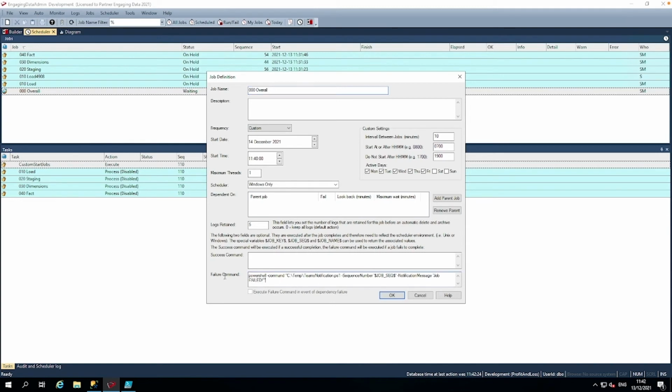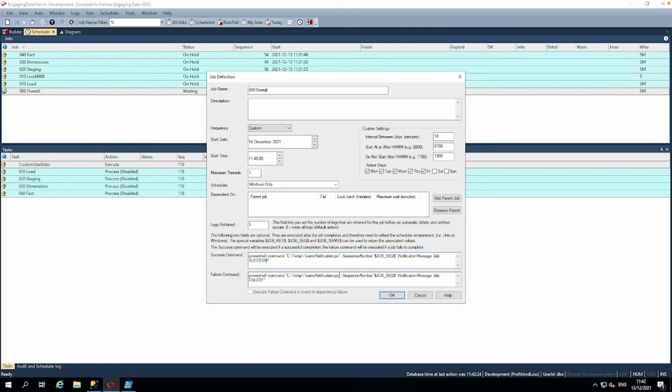So we can also have a complete command. If I pop it in here, all this is doing is running to the notification, and it's going to provide the sequence number, and then it's going to say this is the notification. So if we want to put a title, then if it fails or if it succeeds, we're going to get a message.